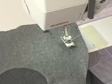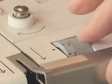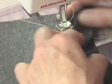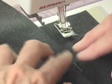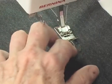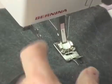The other thing you want to experiment with is loosening the tension a little bit. My tension is usually at 4. I'm just taking it down to about 2. This is why you need to make a sample and see how it works. Once again, it's the same technique as with a straight stitch, only with a slight variation. On this foot, it has a little line that I am going to position just inside my stitching line. And I may wander, but that's my goal.